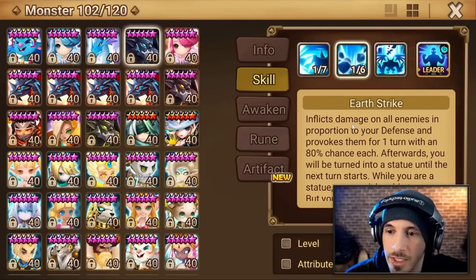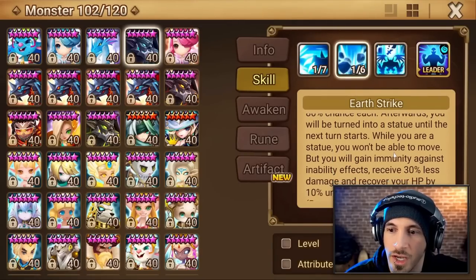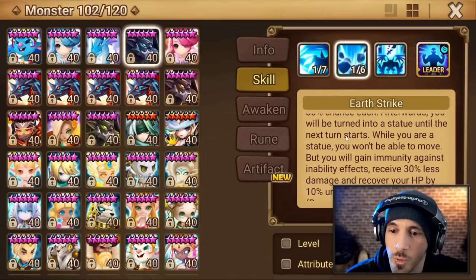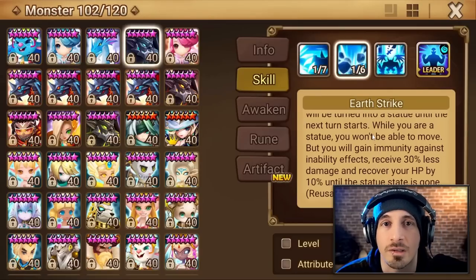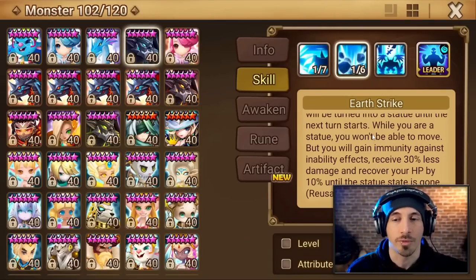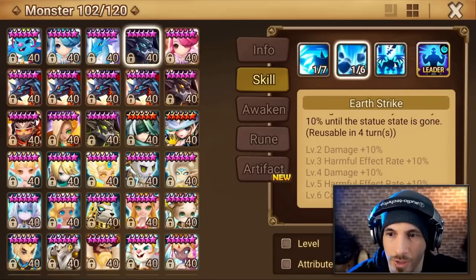We've got the Earth Strike. Damage on all enemies in proportion to your defense and provokes them for one turn, 80% chance each. Afterwards, you'll be turned into a statue until the next turn starts. While you are a statue, you won't be able to move, but you will gain immunity against inability. It's the same one as the Light and the Wind ones. It's just an AoE provoke. And he gets the stone state after that.